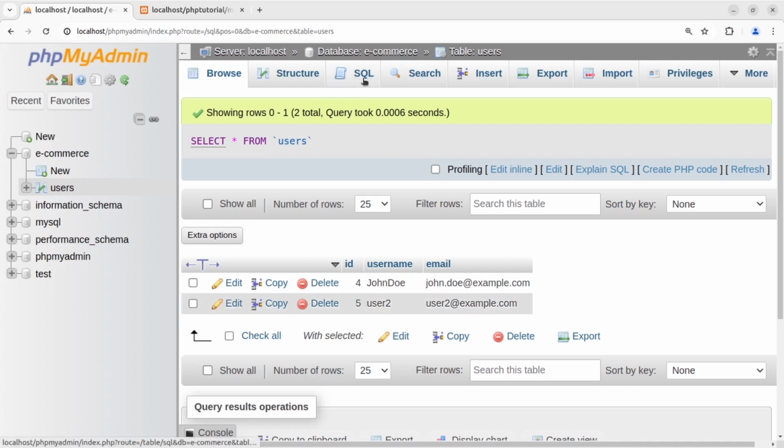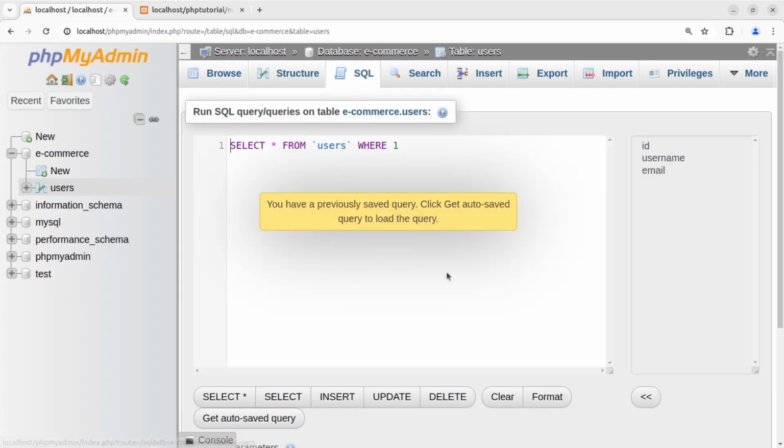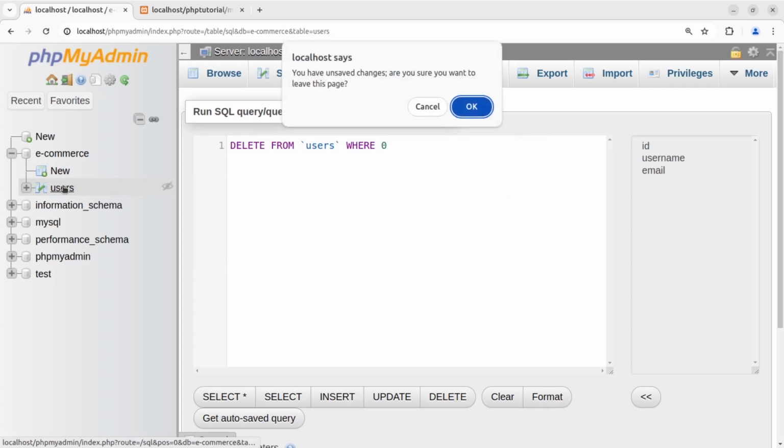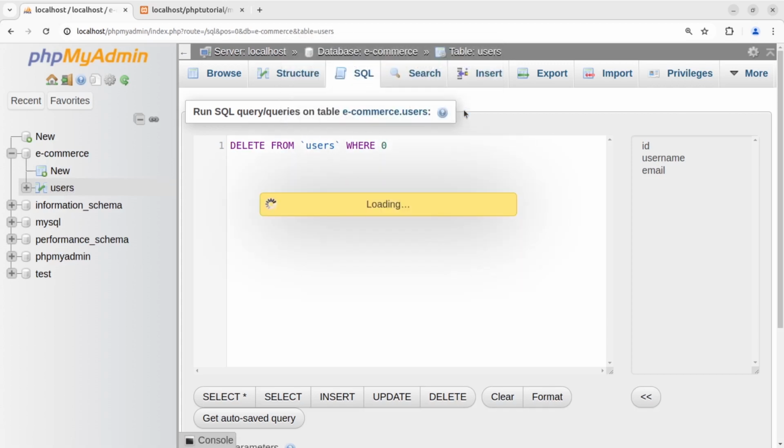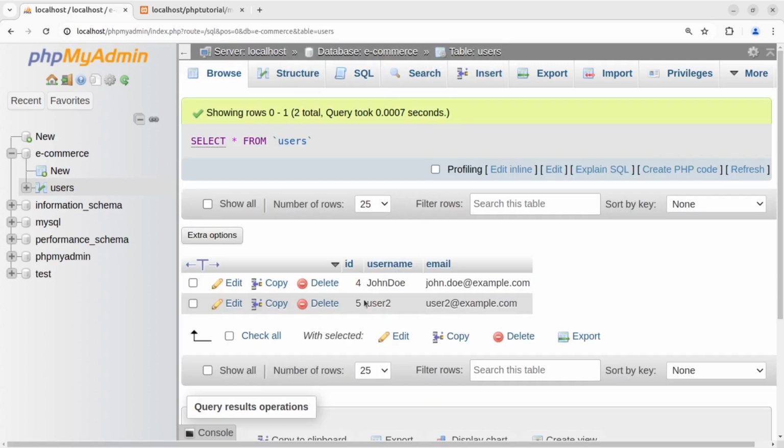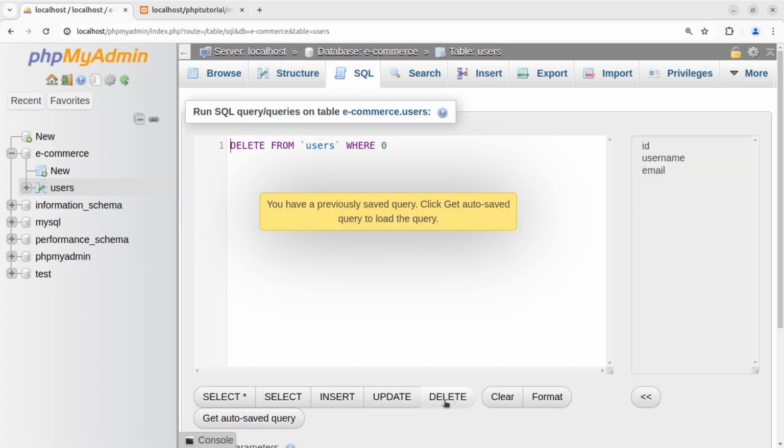Now let's go to SQL editor and click on this delete button where ID, I forgot the ID, get back to users table, I think that must be 5. Yes. So let's go to SQL editor, click on this delete button and replace this 0 with 5. Now let's copy this query from here.